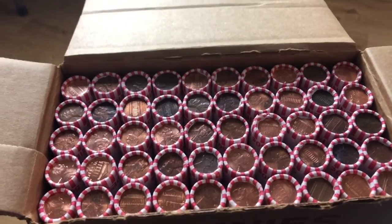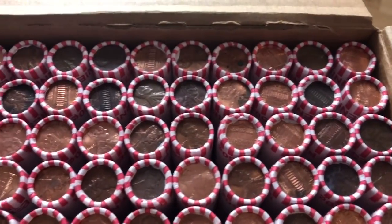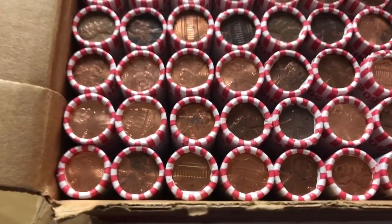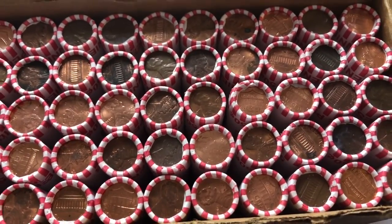I've opened up this bankroll box just to make sure it's circulated, and definitely circulated. Lots of copper, also new coins mixed in here. We'll get the hunt going.